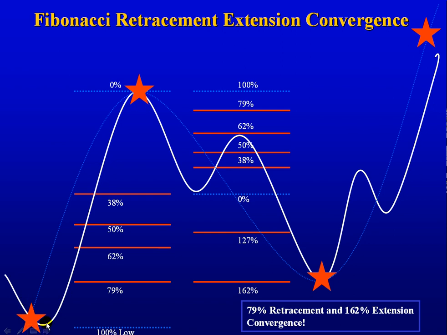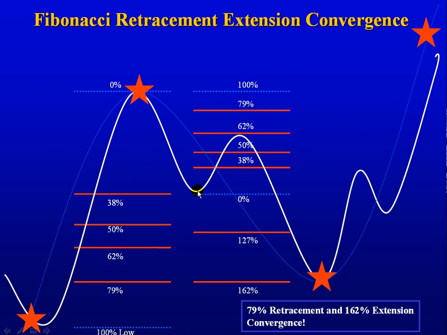Price makes a low, and we have a rally on the price swing. Price retraces to 38%. And then what it does at 38% is it actually forms a very distinct low point here. Then it bounces or goes into a consolidation. So we may see a slight bounce or a distinct bounce. Then price forms a high and may start to continue downwards.